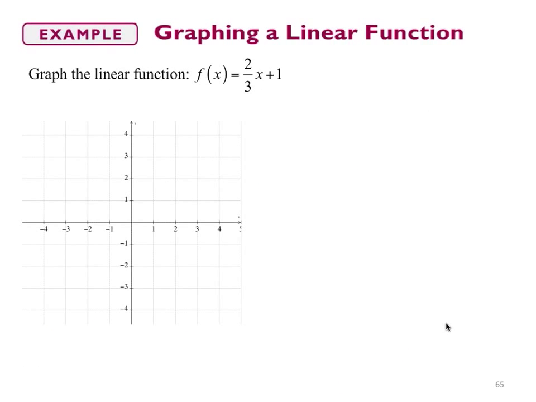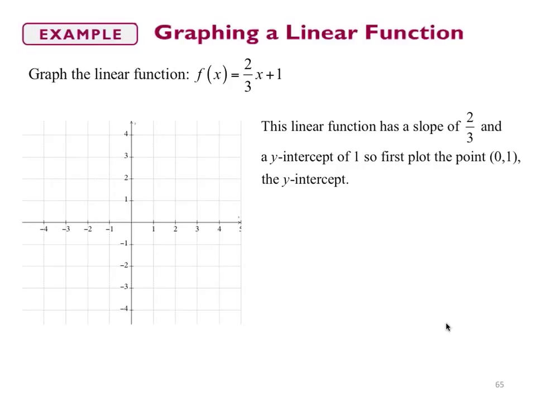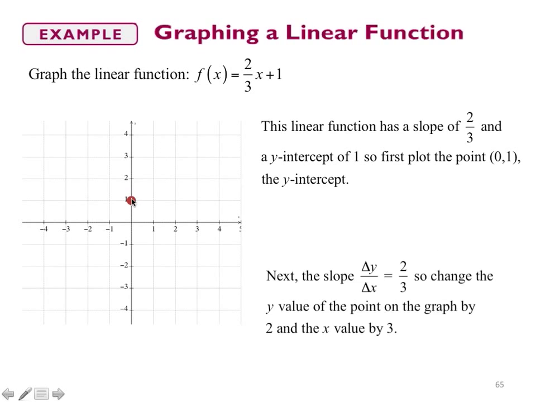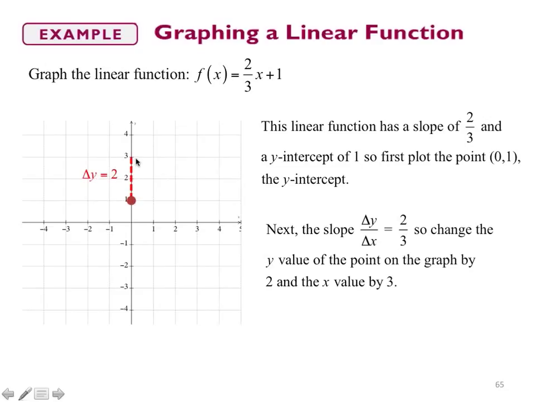Okay, now if you want to graph a linear function, these should be pretty easy, okay? And we did do a couple of examples where it's nested within a different example. But if you're given something that's in slope-intercept form, what you want to do is plot your intercept first, which is going to be at 0, 1. So you actually put your dot there. And then from there, you use your slope, which is going to be 2/3. So that means that I should go up 2, and I should go right 3, and I should pick another point and put it right there, okay? And then I just connect my lines.